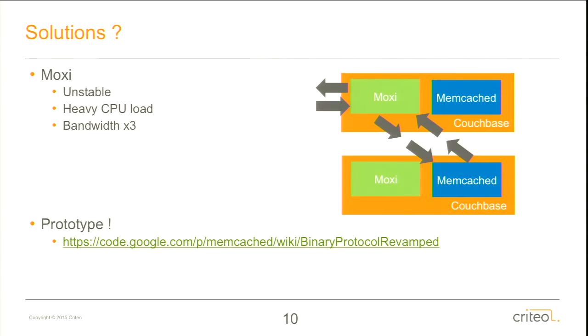So the Moxie were on the same node as the Couchbase, just because we wanted to limit the number of connections between the client and the node. So by putting the Moxie on the same node, they can factorize connections. And so the Moxie will get a lot of remote connections and a few connections to the Memcached process, which is started by Couchbase. And also it uses a lot of CPU because Moxie is doing mainly hash computation to know where in the cluster it has to put a key. So usually the client is doing that, but sadly here, the client is no more doing that. It's up to Moxie to know where the key has to go.